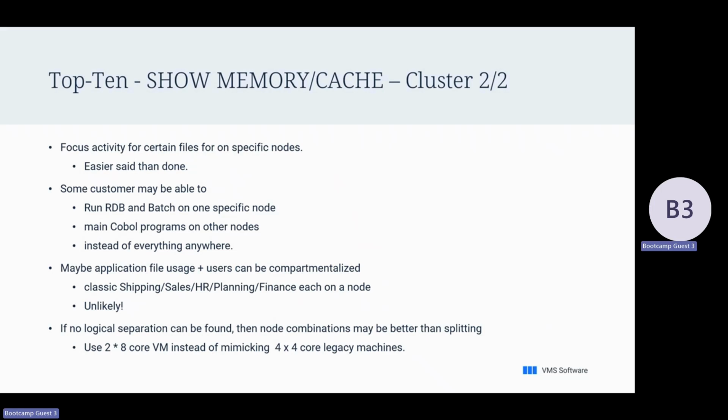But it helps. So, and this is customer-based input, if no logical separation can be found, then maybe combining the nodes might be better than splitting. One customer I worked with, they came from four ES45s, and they went to the Alpha emulator, and how did they set it up? As 4 nodes, mimicking those 4 ES45s, right? Easy peasy, and all your scripts are the same. But they would be much better off with 2 times 8 than 4 times 4.